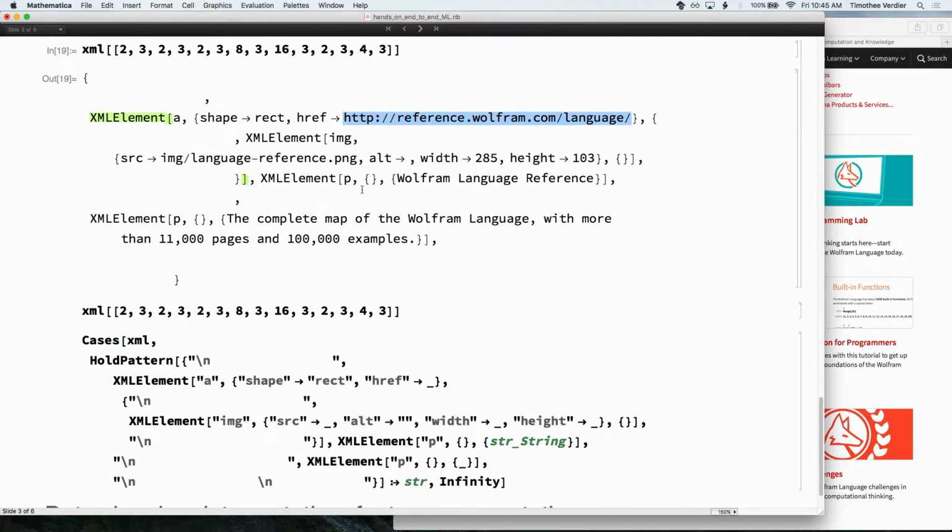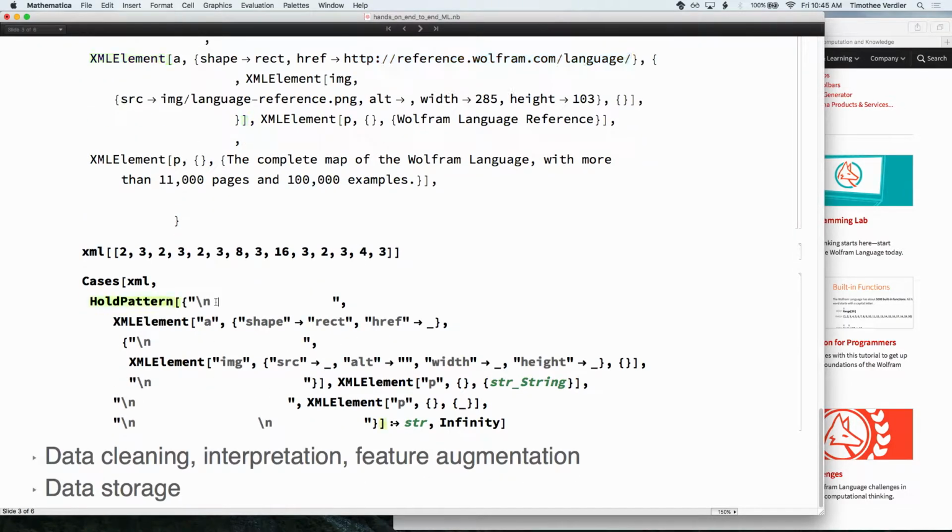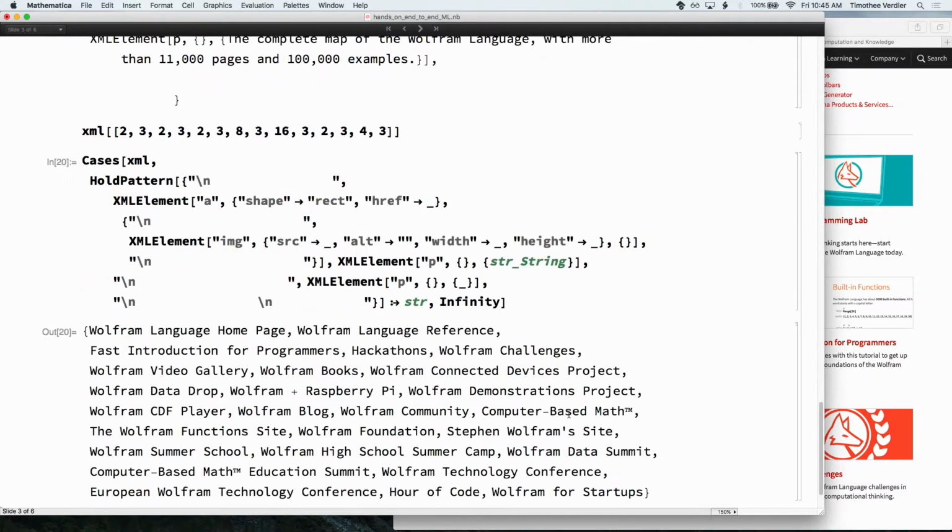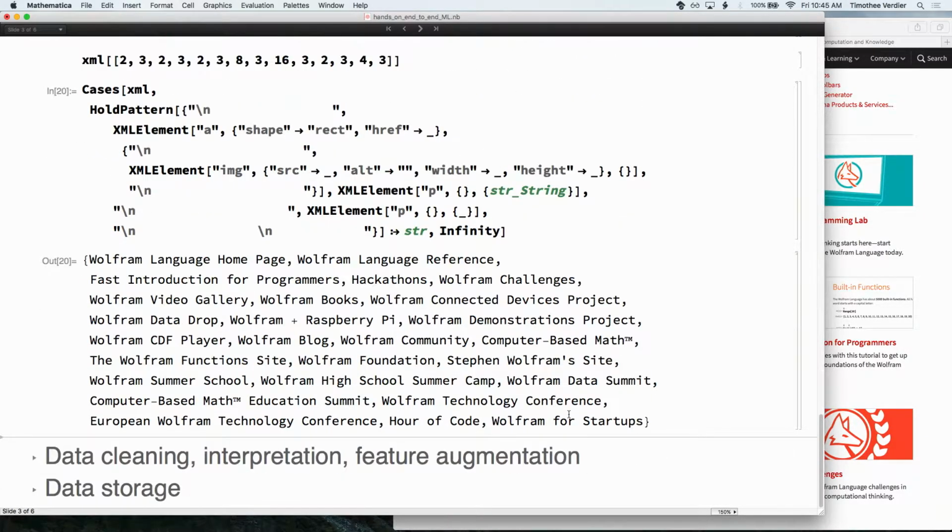But of course, you need to remove some things that are specific to this title. So of course, you have to remove this, maybe remove the item width, maybe remove the link, and so on. And then you do cases. And so you see here, cases. I put a blank in some places. And I also put something where the title is and output the title. And here you go. It's actually pretty robust, this one. So that's another way you can scrape things.